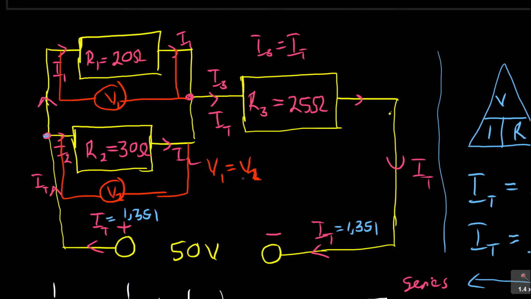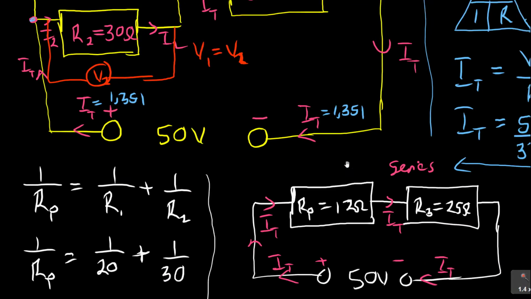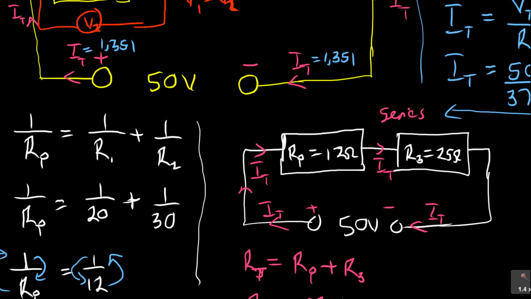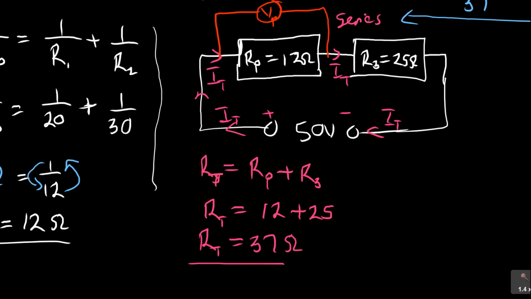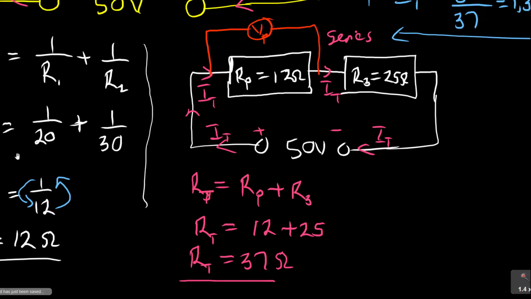So V1 is equal to V2, meaning if you find the voltage across R1, you have found the voltage across R2, like that. But we have got a simpler scenario here whereby I can come to this diagram and find that VP there. You must go to the combined resistor and try to see if you can use it to find VP. In this case, it is possible if I use the formula.